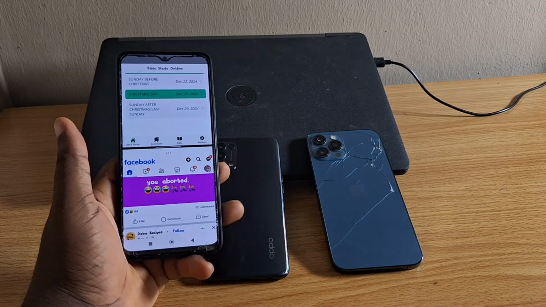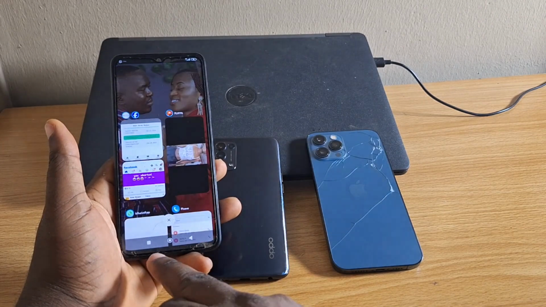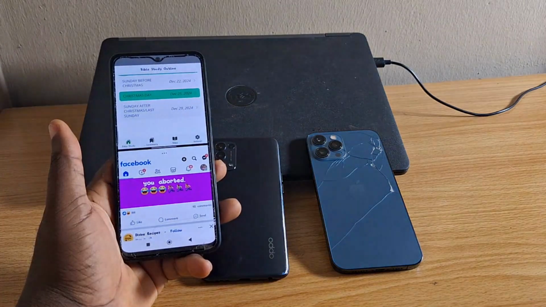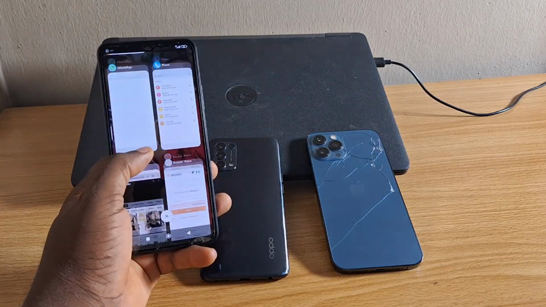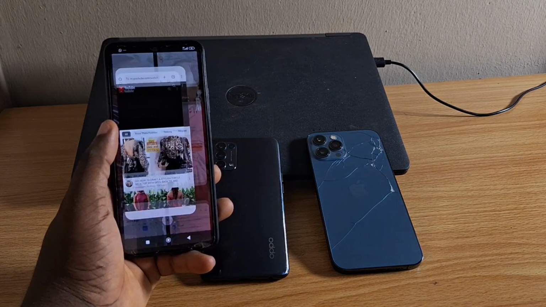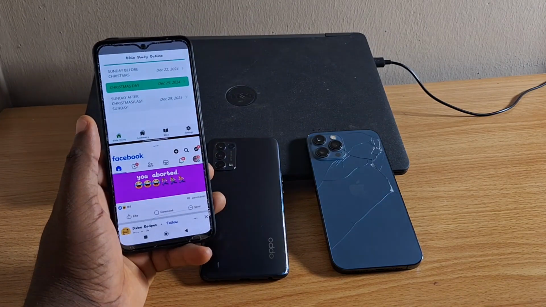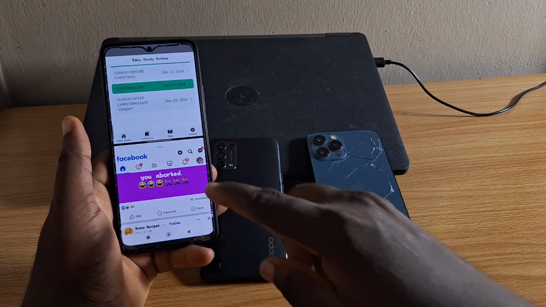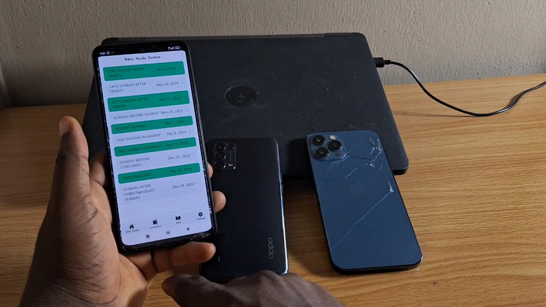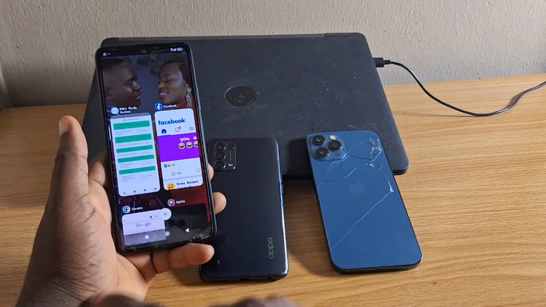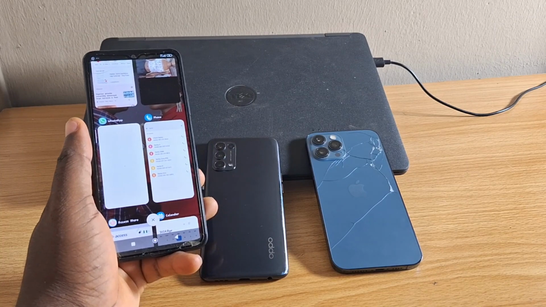So for the case of the Redmi Xiaomi brand, to turn on split screen, you just need to do this. Now, to close your split screen is not magic. If you click on this, it's going to close straight away. And if you click on this again, you can still open the split screen tab. If you tap this, you can still go somewhere else on your Redmi and then go back to the split screen again by clicking on that and selecting the split screen tabs. Now to close these tabs, all you need to do is press and hold this middle button and then swipe down until it closes, and there you go. So this is how to enable split screen on Xiaomi, that is Redmi.